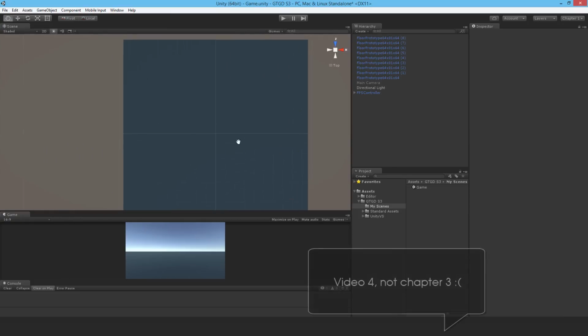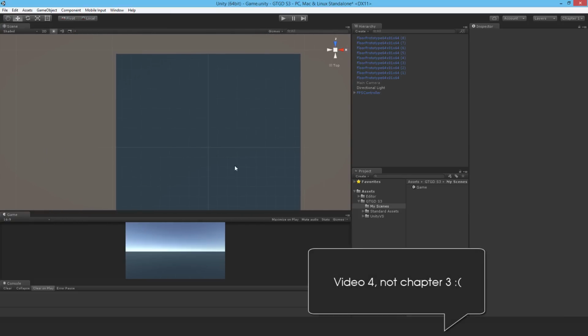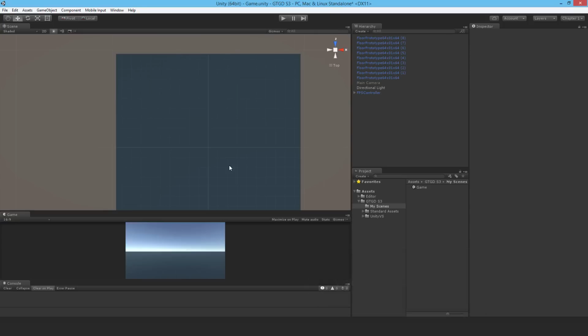So in Chapter 1, I'm just going to run you through the basics of Unity and some of the basics of coding and just some simple examples. And after Chapter 1 is complete, then we'll start the actual Series 3 content. But you need to do that. If you're new to game development, you need to follow this Chapter 1. Absolutely. Otherwise, you'll have no idea what's going on when I get into Chapter 2.